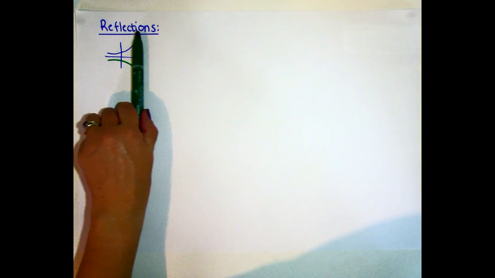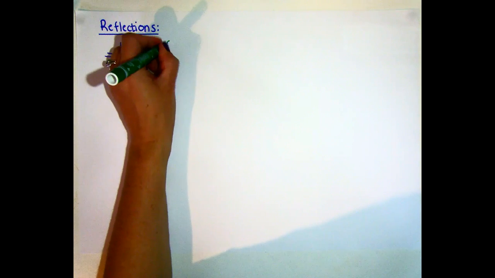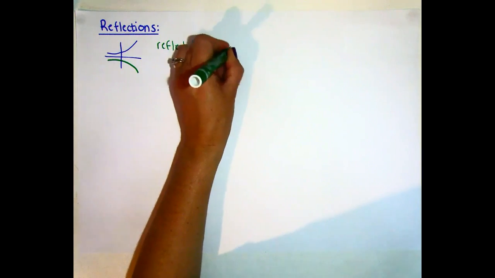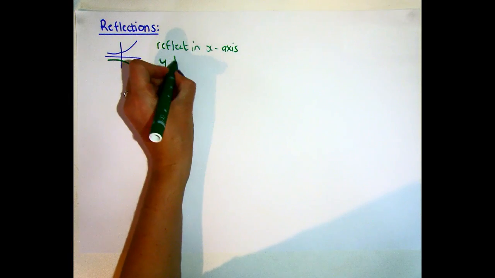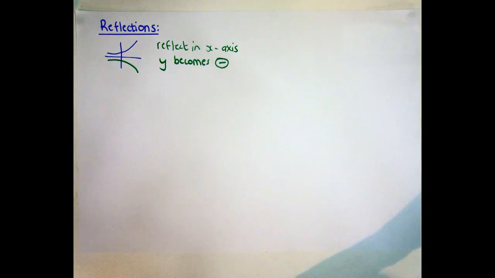So you can actually physically see that what's happened is all the x values are staying the same, but where the y value here is 1, it would be exactly the same number but the different sign in the bottom. So what happens is if you reflect in the x-axis, the y's become negative. And what that looks like in functional notation is the following.